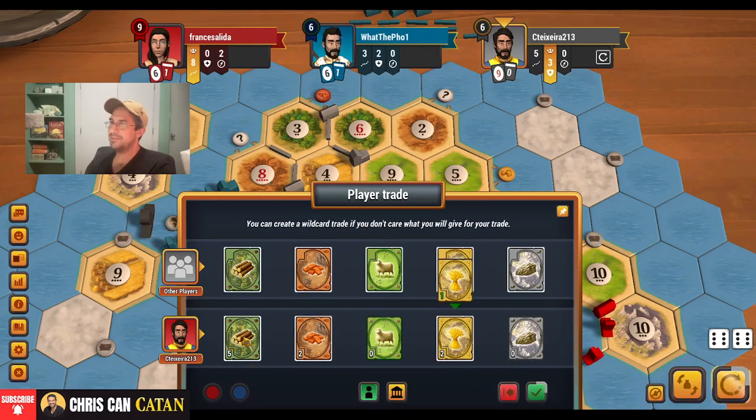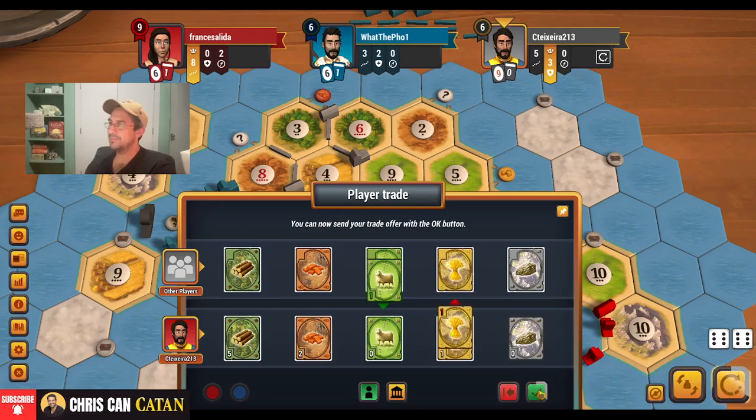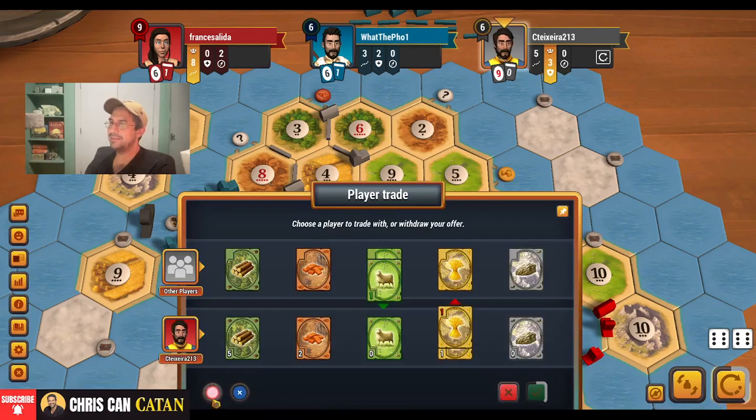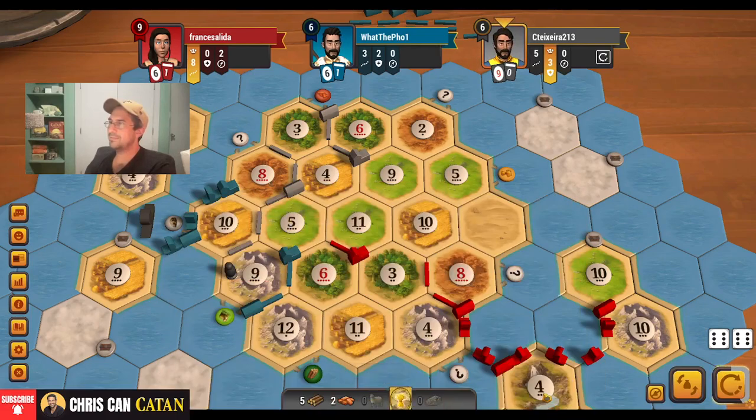How about this? I'll do that. Wait a minute, what am I doing? I need this. I'll do it. We're desperate here, Red Lady. I'll take it. Take it. She needs it. I'm going to do it just to get this stupid thing. Yeah.